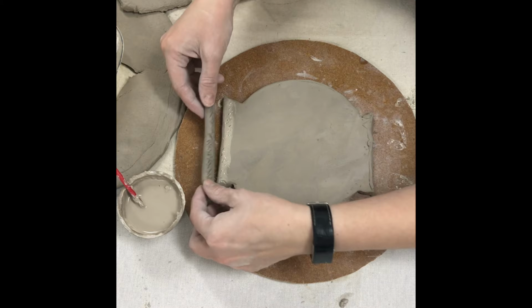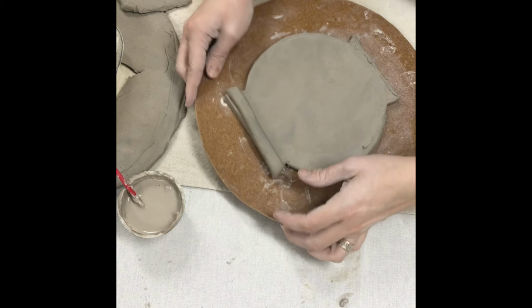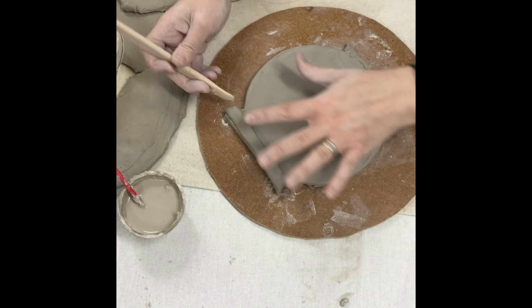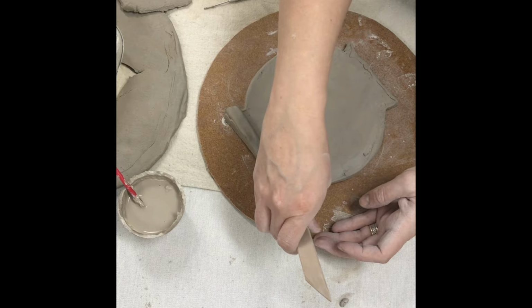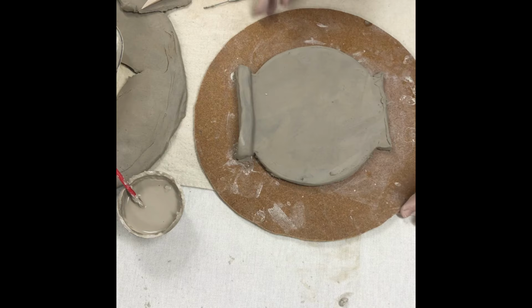Take the scored side down, and I'm going to press gently but firmly downward. There should be a little bit of slip peeking out on the edges. That way you know you have enough. From here, you can take the wooden tool and just clean up the edges nicely. I'm going to do the same thing down below.